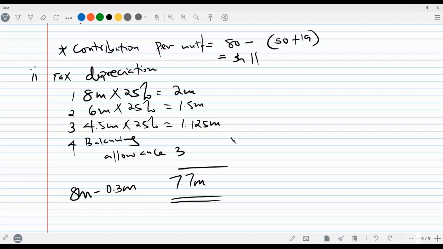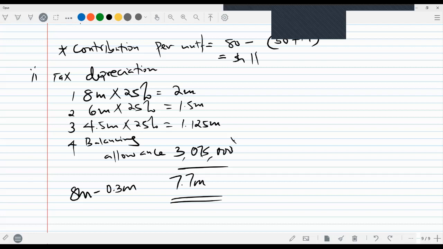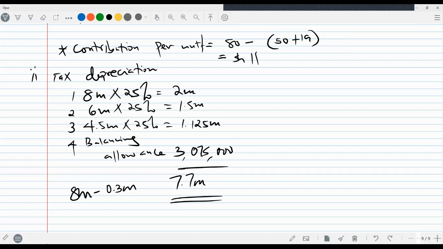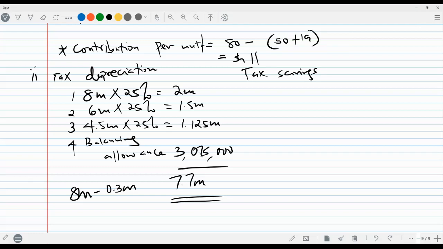3.075 million, that is 3 million and 75,000. Those are the allowances that you'll be getting each year for the next 4 years. Don't forget our main concern is the tax savings out of those allowances. So you can have the tax saving here. But don't forget the other method I told you, where you can deduct and add back, which I don't like. But in case you like it, you can use it. You don't need to do the working that follows.